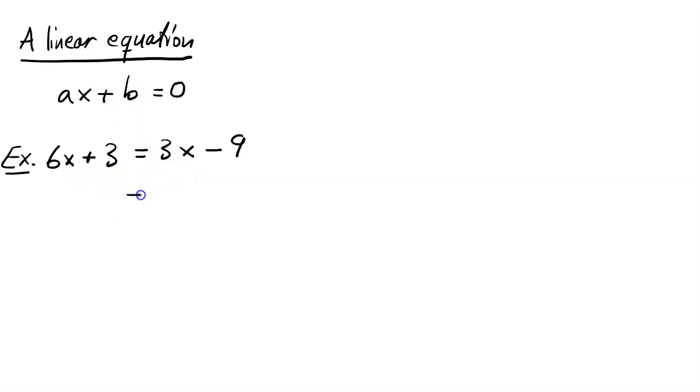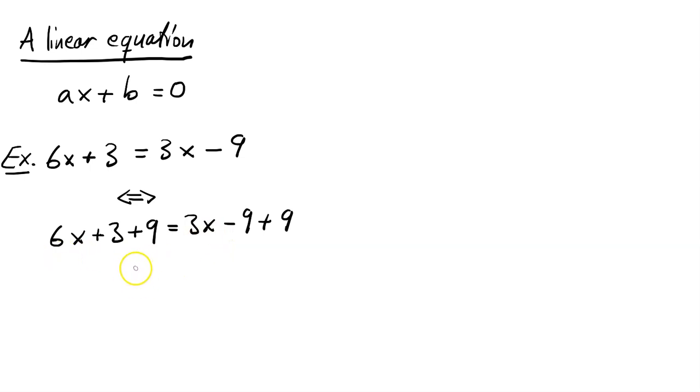Since it's an equation, we want to create equivalent equations. So we can add or subtract the same number on both sides. For example, we can subtract 3 on both sides. Or rather, we can add 9 on both sides. Let's do that instead. So we add 9 on both sides. Then we have created an equivalent equation according to what we had said previously.